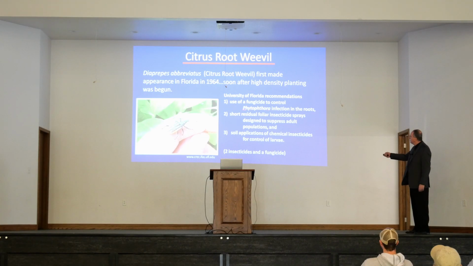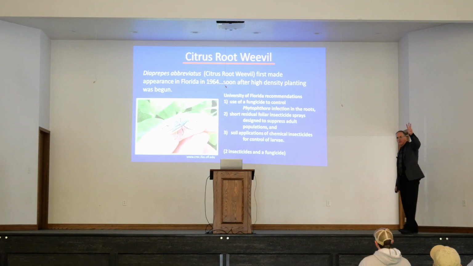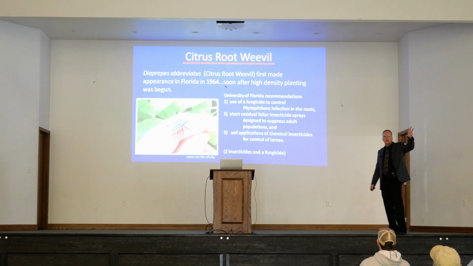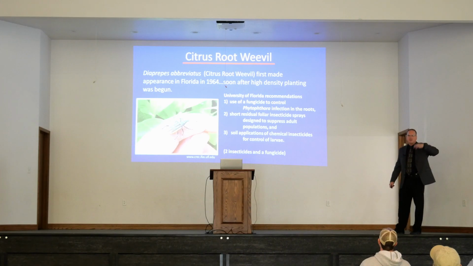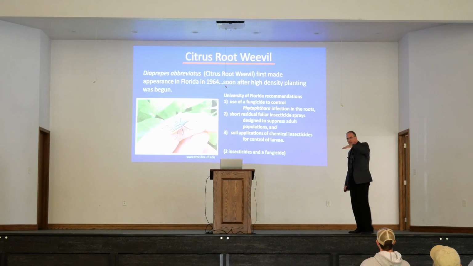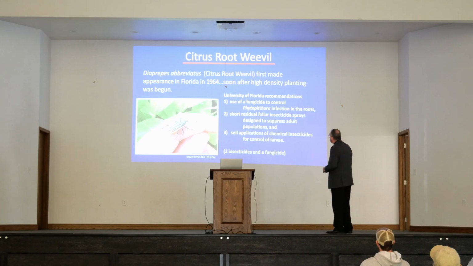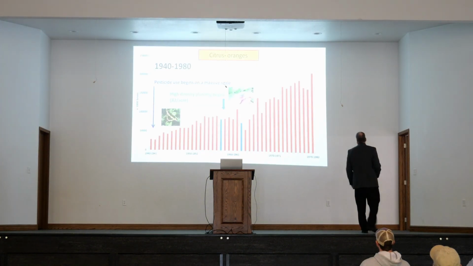Then we need to put down an insecticide to kill the adults. Then we need to put down another insecticide to control the larvae underneath the ground, feeding on the roots. They've just added 3 pesticides to a group of pesticides which were being used quite regularly for over 20 years up until that point. We just had a jump, which means what? We're killing microbes, and we're doing it better and faster than we've done before. So this is now a potential problem.